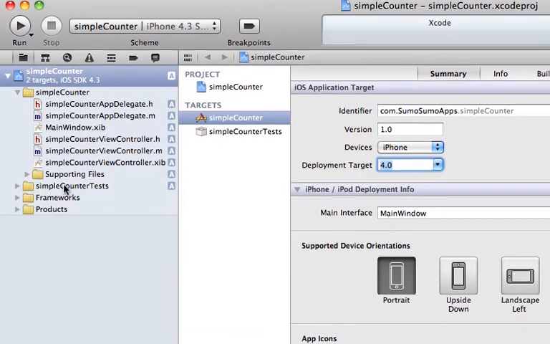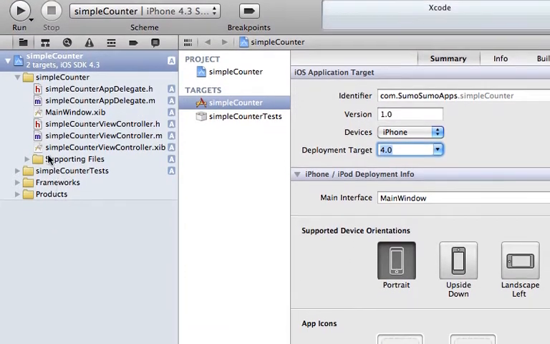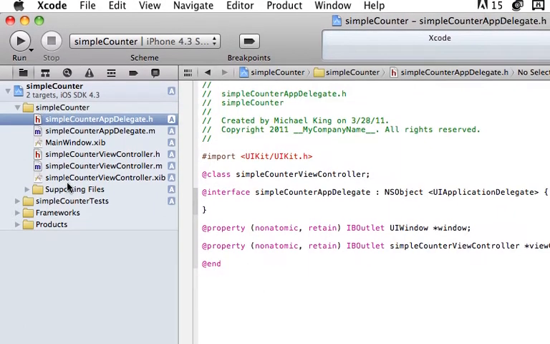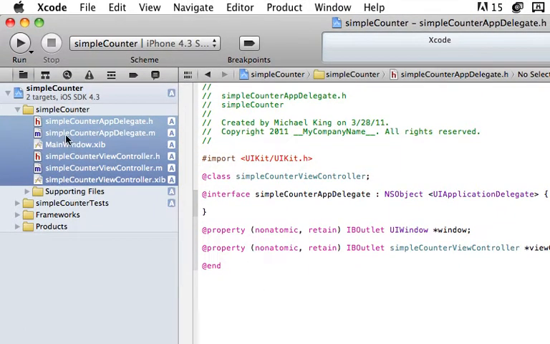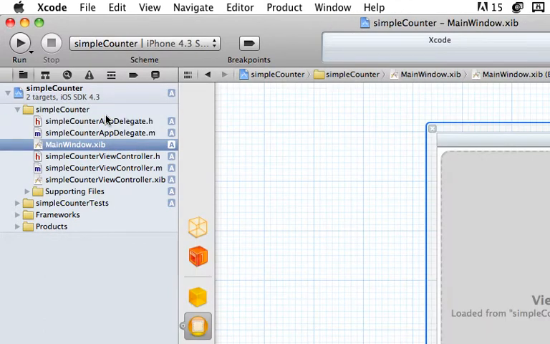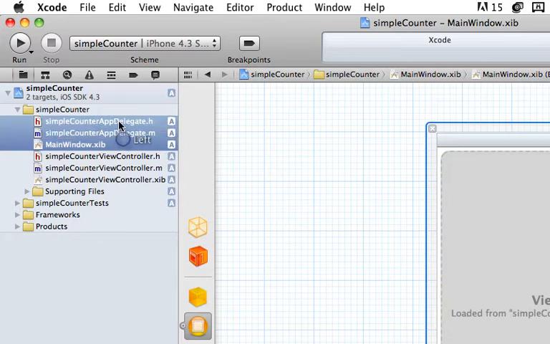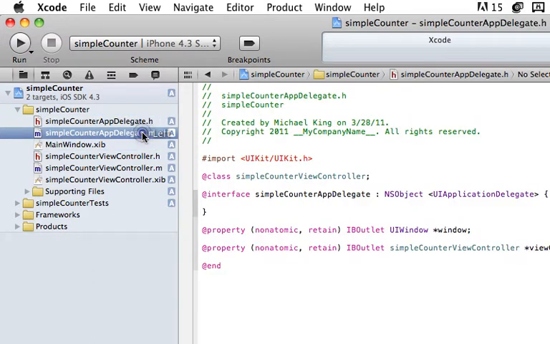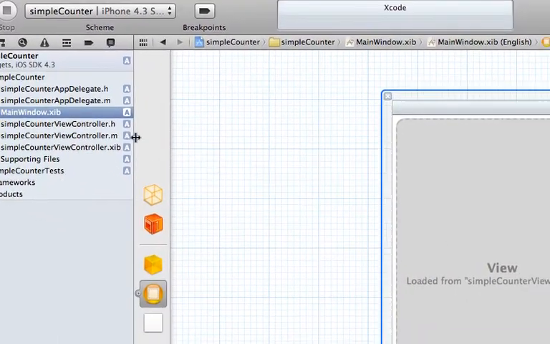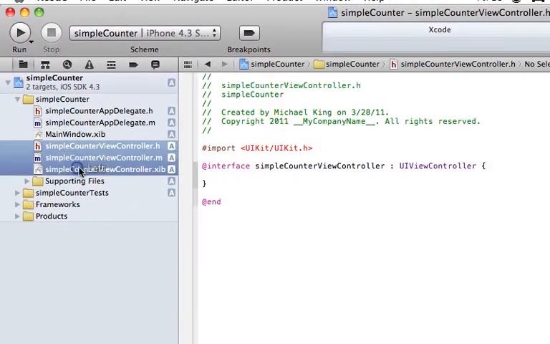We don't need to worry about anything in here so much. It's all of these files that we need to worry about. Actually, we don't even need to worry about these. We don't need to worry about these three. We will go over them in later tutorials. They're not really important to what we need right now. It's these three that are important.